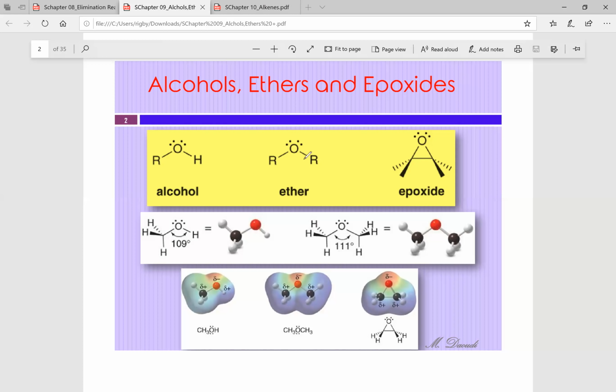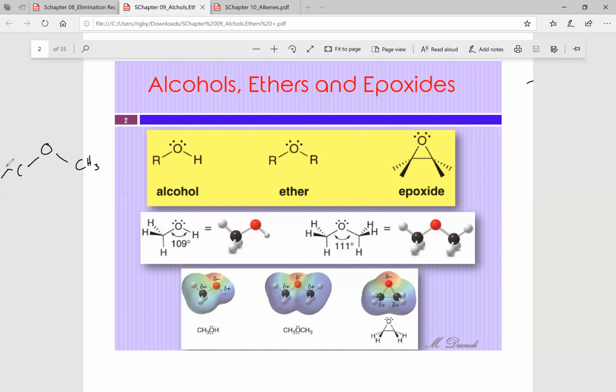And so now an ether is sort of the same thing. It's an oxygen bound to two different R groups, so it's bound to two different carbons on either side. So these carbon chains can be however long. This could be a CH3, this could be an ethyl group, it just goes on and on.